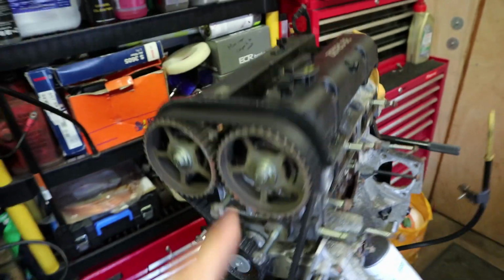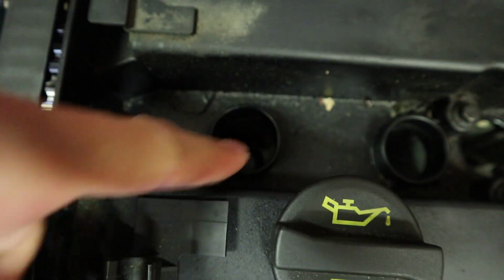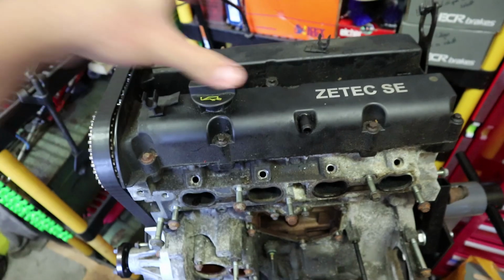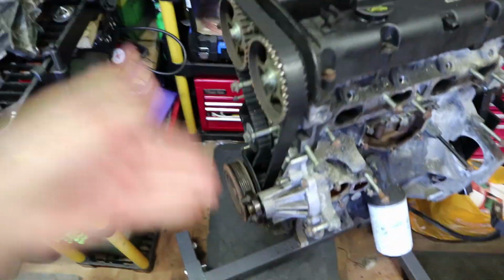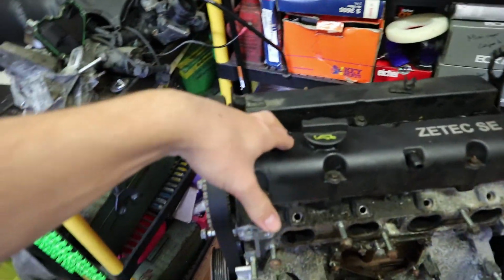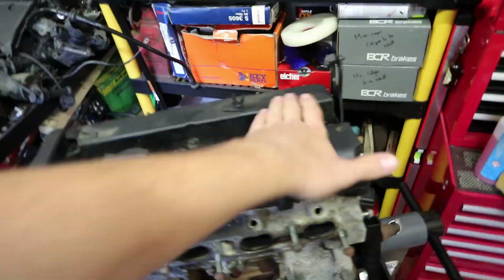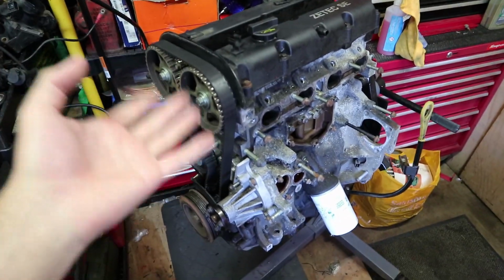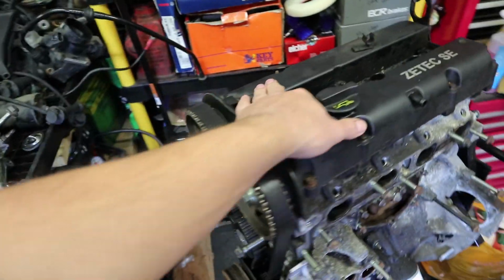But before I do that, I want to get this thing timed up, which means I'm going to remove the spark plugs because they're still in. I didn't take them out last time. So all 4 spark plugs are going to come out. I'm going to take the valve cover off the top so that I can see the camshafts. And then I'm going to rotate this until we're top dead center in cylinder 1, and so that our camshafts are in the right position as well. I've done a little bit of research and I know somewhat how to time this engine up. It's pretty simple.